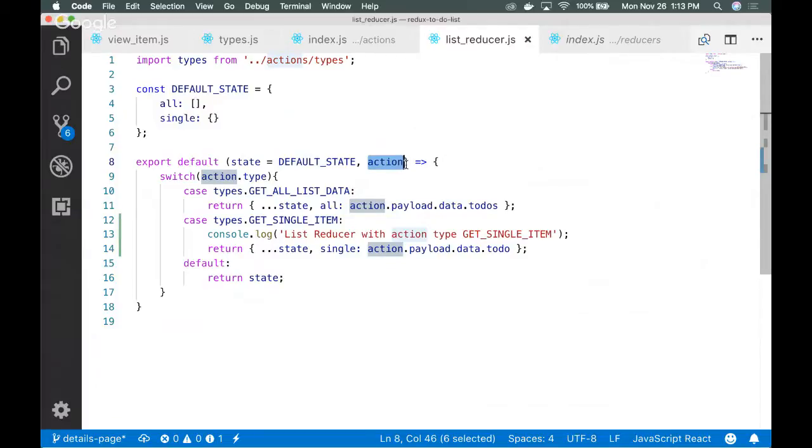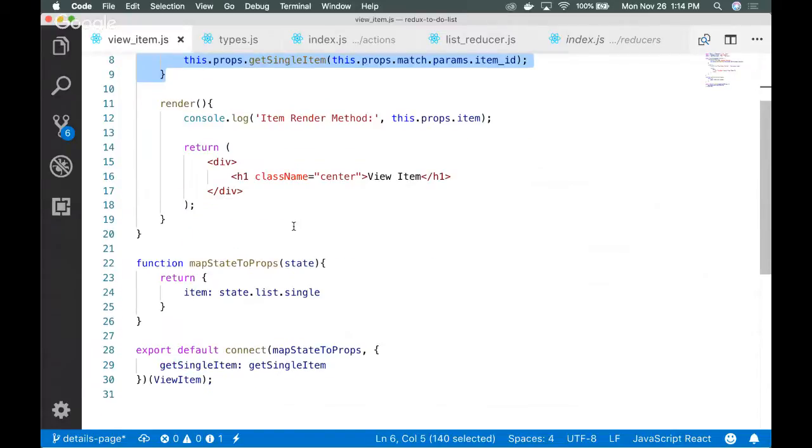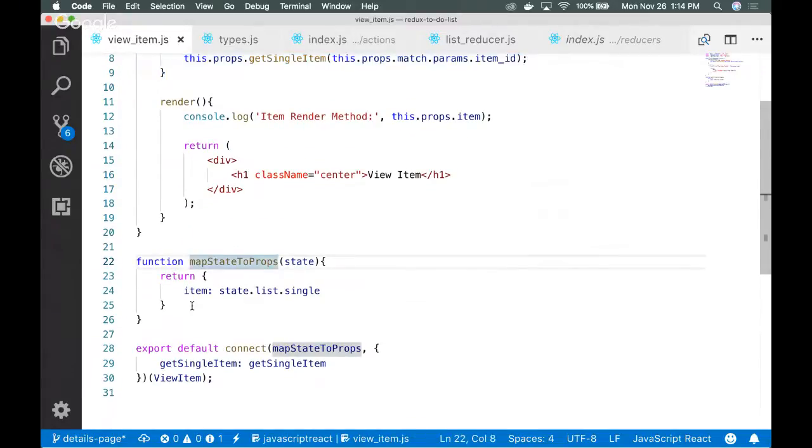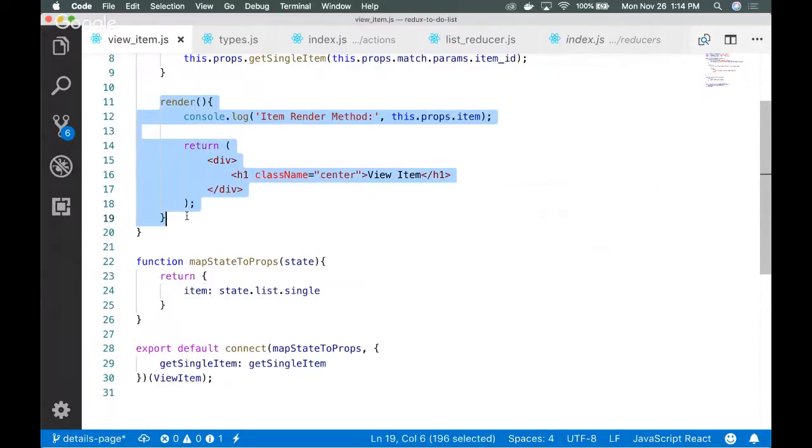When it hits the proper case, we see our console log, and our state object gets updated to this value. Since the state was updated, this value is now inside of state. So we go back over to view item. All this map state to props stuff runs again. And then finally, the render method is called again.